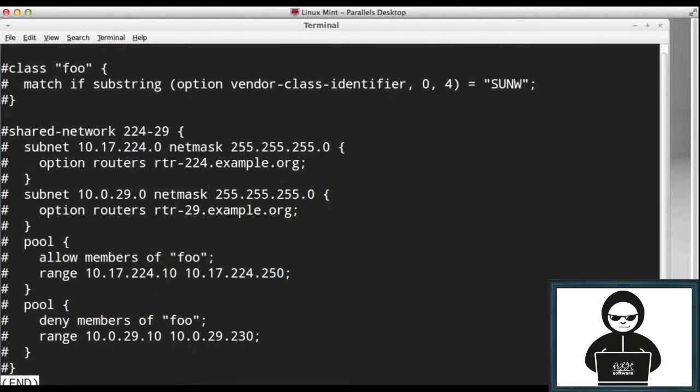Again, this is Linux. The DHCP server will have the same sort of configuration parameters on a Windows system, and of course the way you would manage that would be through a graphical user interface that Microsoft would provide. So that's the configuration side. Let's take a look at how it's going to look on the network.